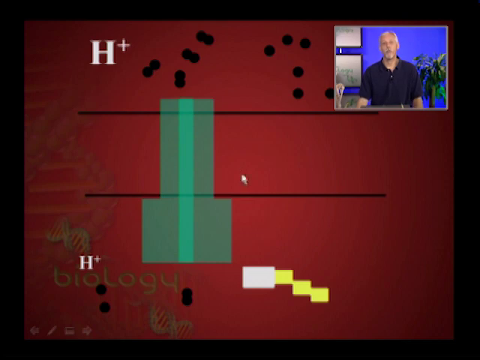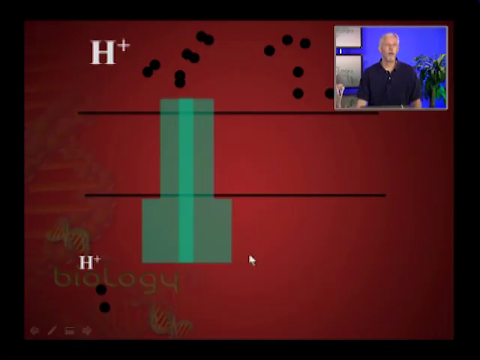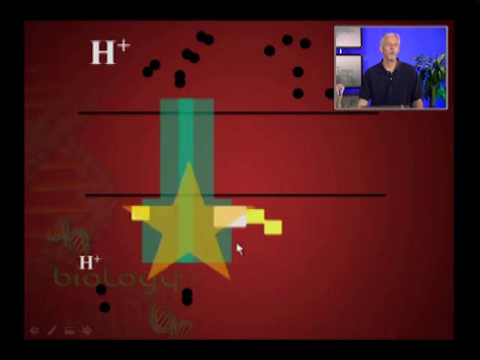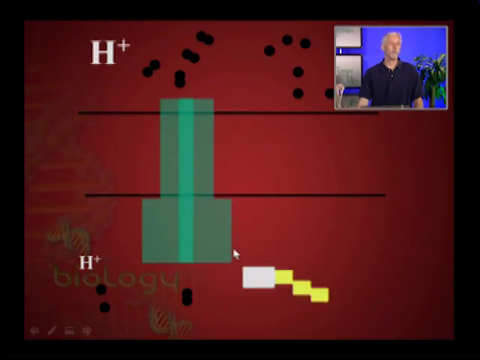So again, the energy for this really is the kinetic energy of the protons. As they're moving through, those charged particles will cause a change in the shape such that ADP and phosphates are bound to one another. So let's look at, again, another quick animation of that. So the ATP synthase will bind ADP, bind phosphate, and then as the protons move through, it causes a change in shape and release of the ATP. Now, let's look at an animation prepared by our publisher, really, which will put all of these together. And we can see how these processes all work together.